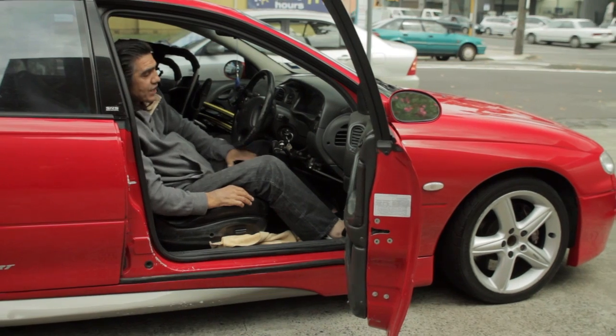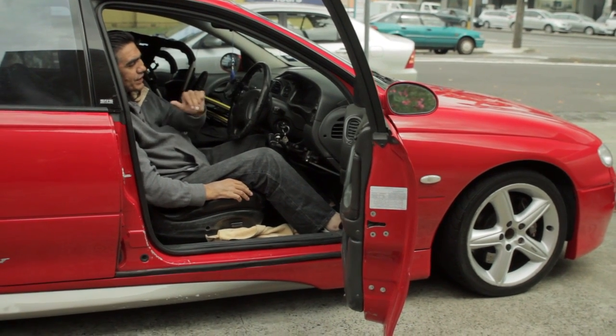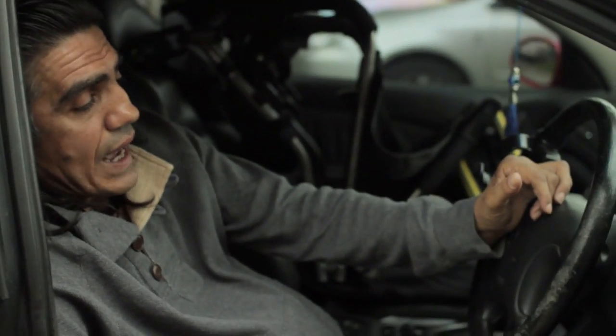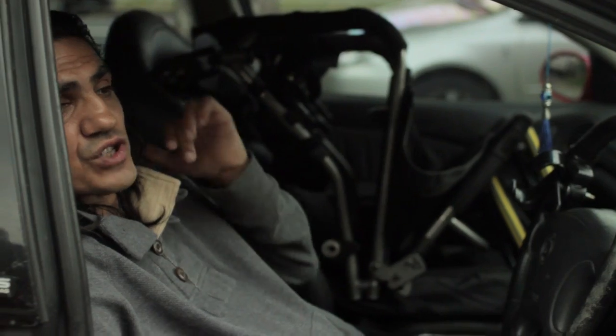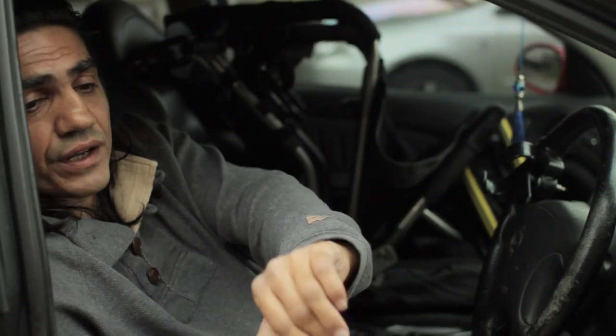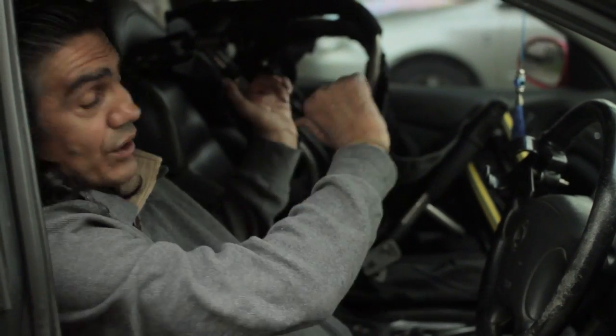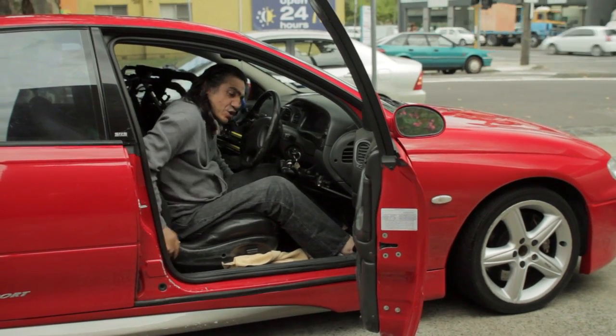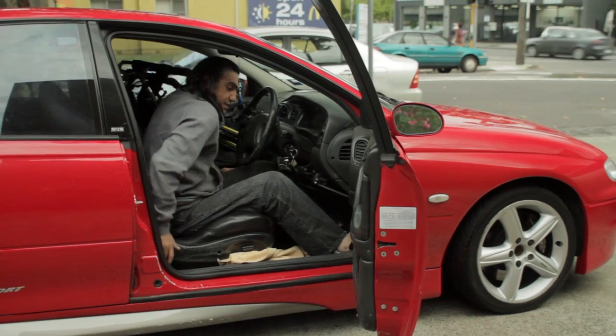And as you'll notice too, I've got this space in between the seat and the steering wheel. And the reason for that is because I'm leaning back, I know my body's not going to fall forward, and I can use both hands to get the wheelchair across and have that space there. So once I'm in, I just wind the seat back up into the driving position.